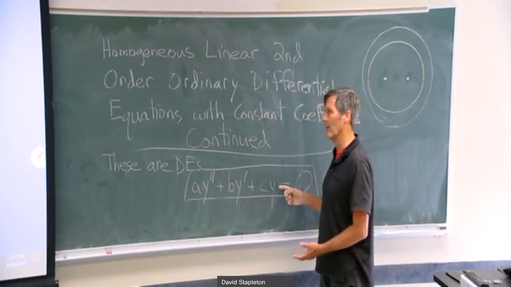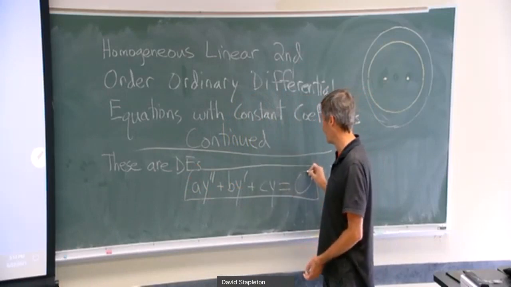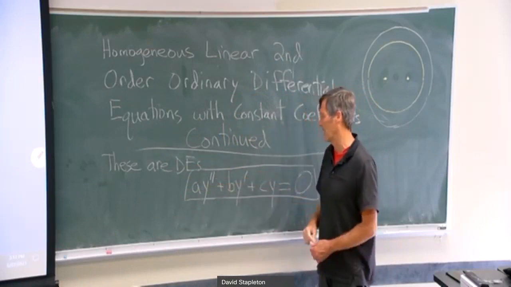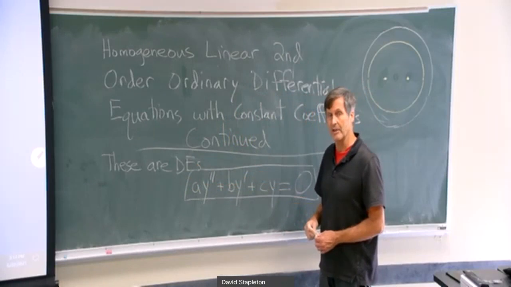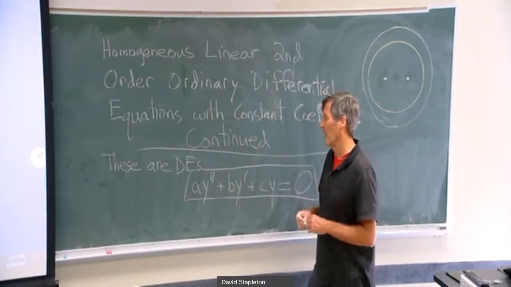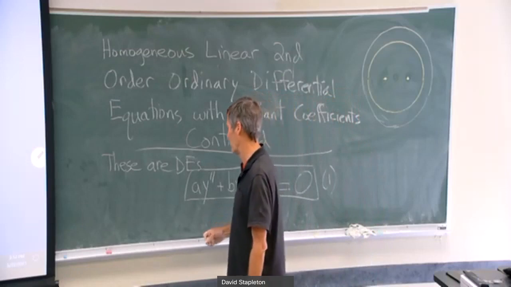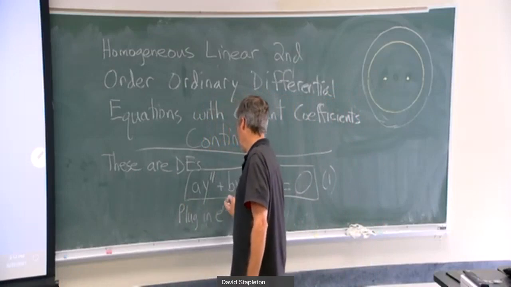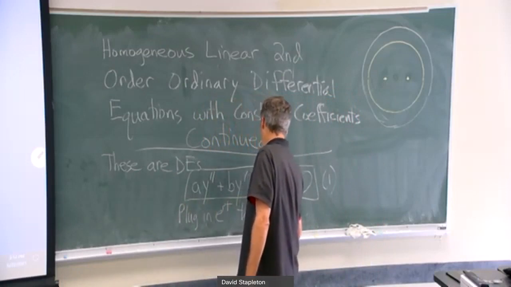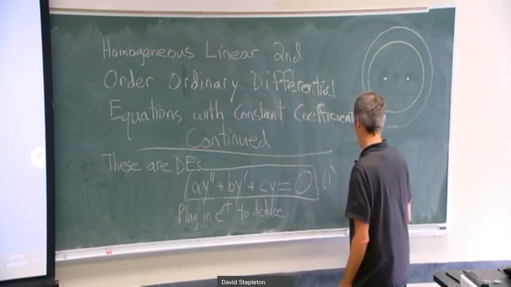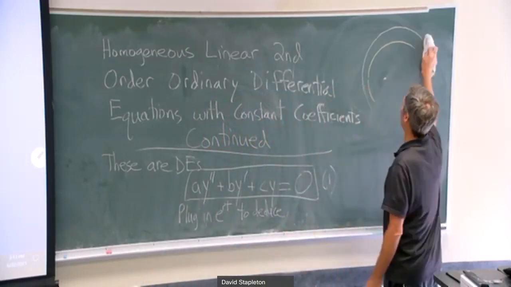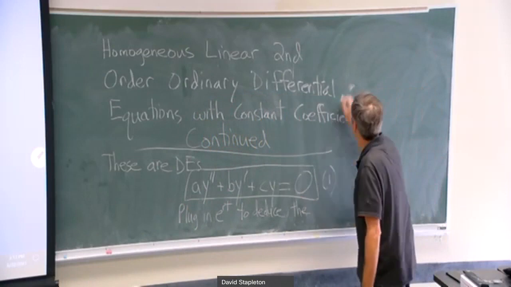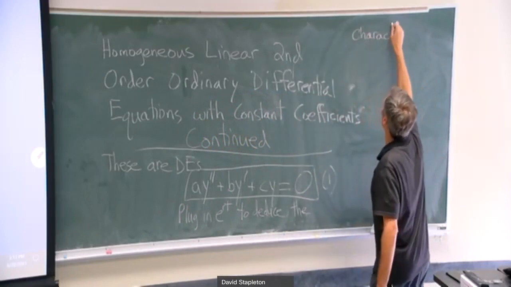This is what we called a linear equation before. We said a linear equation was homogeneous if the right-hand side was 0, and then constant coefficients just means you multiply each of these by a constant a, b, and c. The a, b, and c we said are picked with forethought because what happens is when you plug in a test solution, e^(rt), you deduce, we proved it, that e^(rt) is a solution if and only if r satisfies the so-called characteristic equation for this.